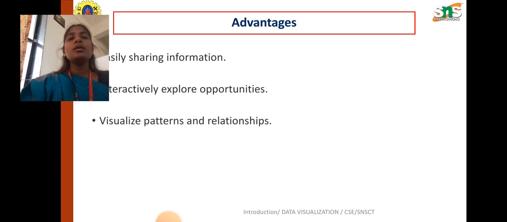Now, what are the advantages? The first one is that it is easy to share the information, which means it is a user-friendly tool. The next one is interactively exploring opportunities. The third one is visualizing patterns and relationships, showing how the entire process runs in an efficient manner. These are the advantages, because we can easily display a huge amount of raw data in a meaningful way. That is a major advantage.